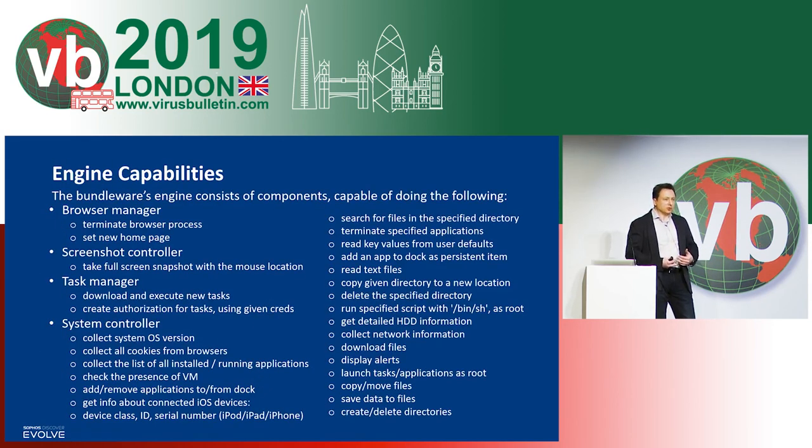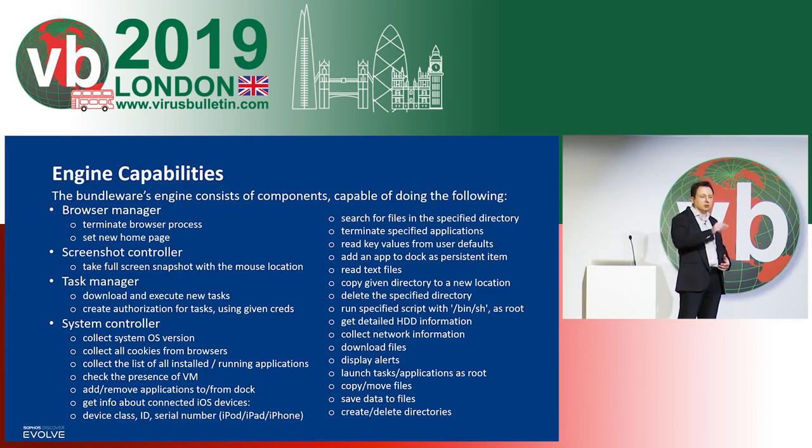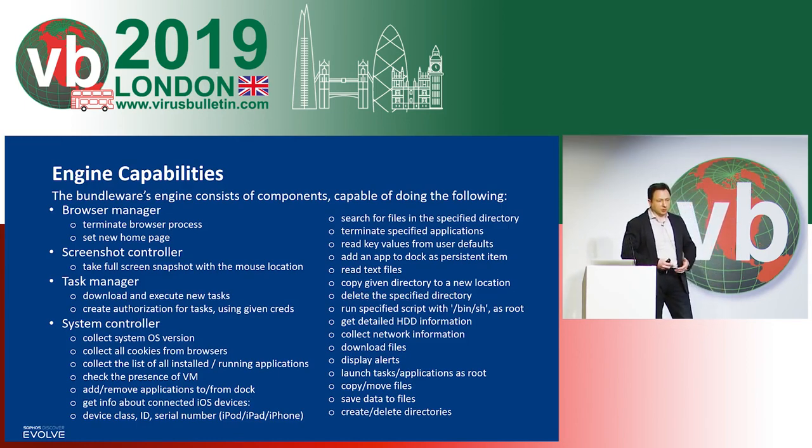Now, if you look at the total scope of the engine capabilities, it's a fully functional backdoor. It has a dedicated browser manager that can set new home pages and terminate browser processes, and a screenshot controller that takes a full screenshot, and takes the screenshot where the mouse is clicking on the screen. System controller, it collects all sorts of system information. If you plug your iPhone into your Mac, it will read device class, ID, serial number, whether it's iPod, iPad, iPhone. Add and remove applications, check the presence of a VM, as I mentioned, collect the list of all the installed and running applications, collect cookies from the browsers. It can search recursively for files.